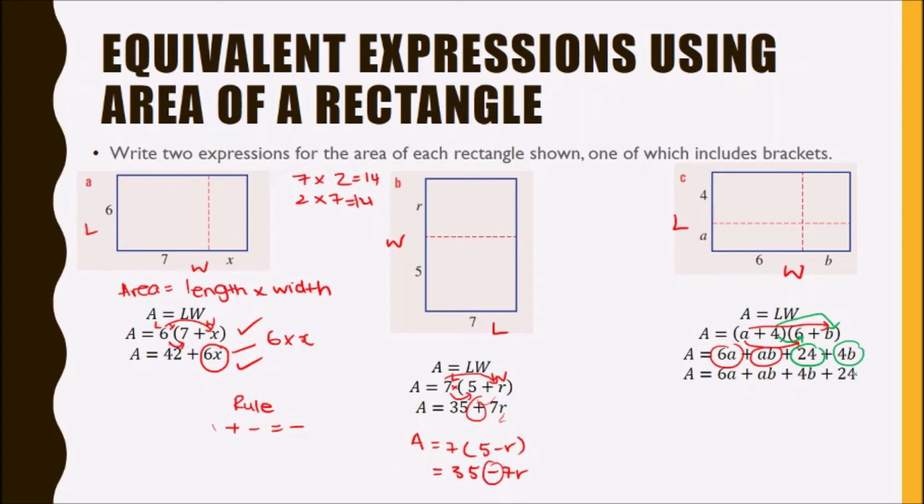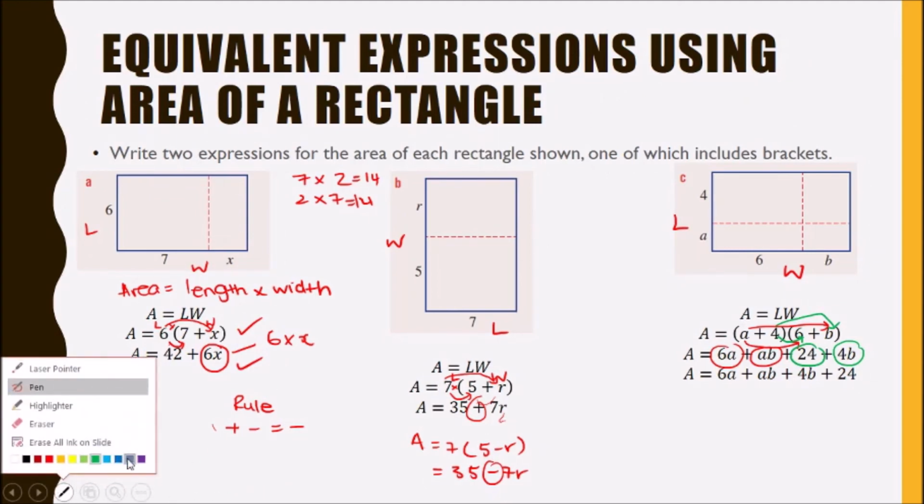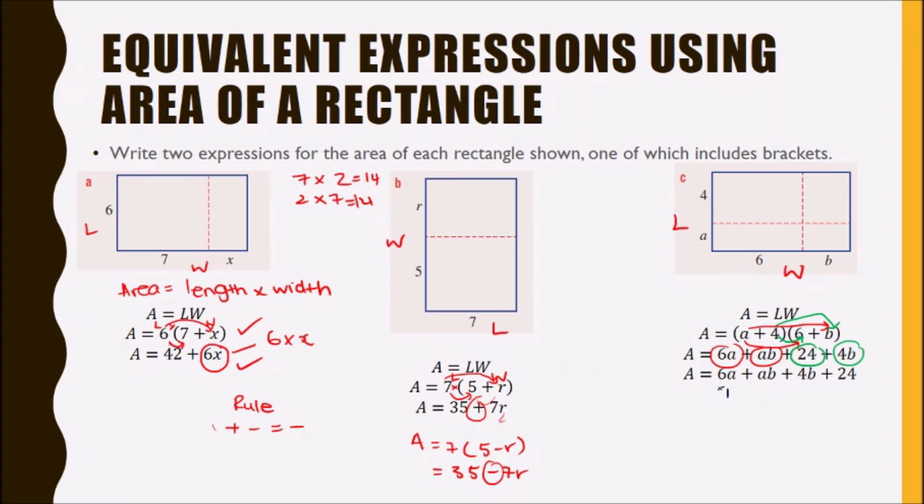Now, what you need to do is you need to be able to rearrange the algebra expression in alphabet order. So as you can see, I've got my A first, then anything else with A in another letter second, then I've got the letter B, and then I've got the answer with no letters last. So I wouldn't really want to see that. I would want to see this order. And yes, it does matter, because in the future when you do nonlinear equations and quadratics, you do need to be writing your expressions in alphabetical order.